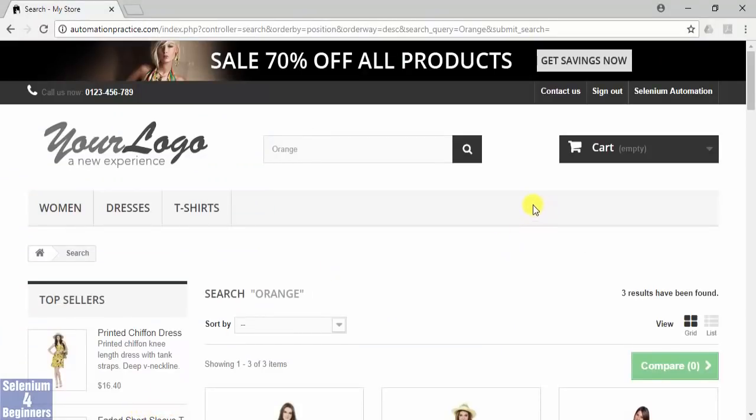We are going to verify the application displays correct user as Selenium automation and verify the application searches for the correct color, orange.